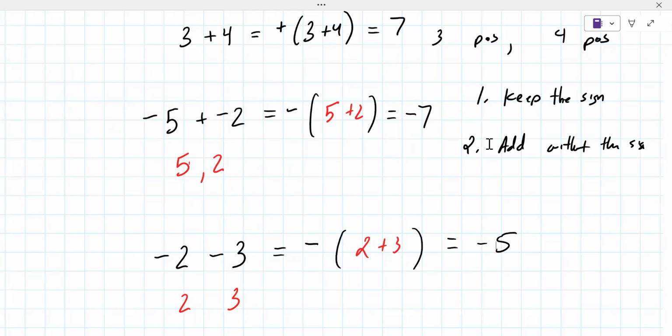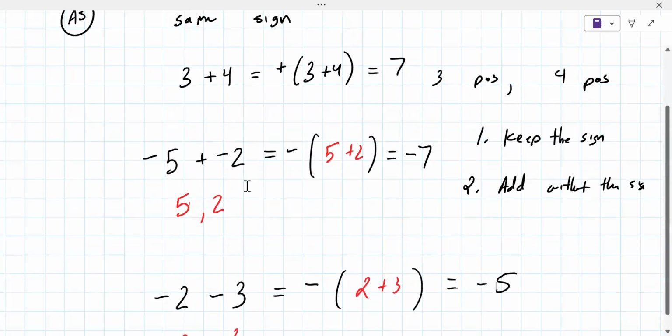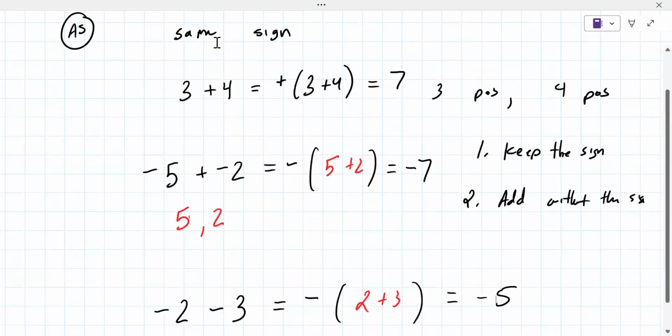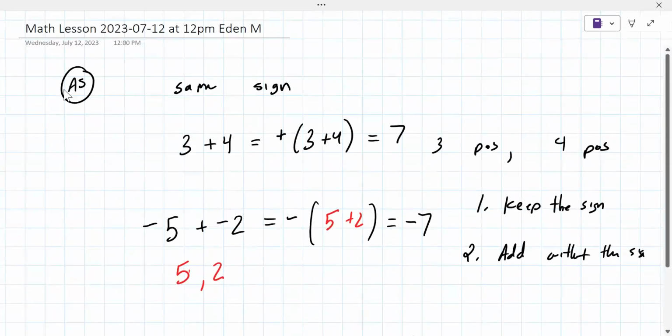So we're talking about now how you take notes. What I've done here is I've given you, imagine you're back in your classroom, a board full of notes. It's like, what do you write down? So you need some organization. You just say, okay, today I'm trying to learn about adding and subtracting. Type number one is same sign. And you've got to write the rules down first. These are the rules, but write them in your own words. Write them in some way that you're going to understand them.